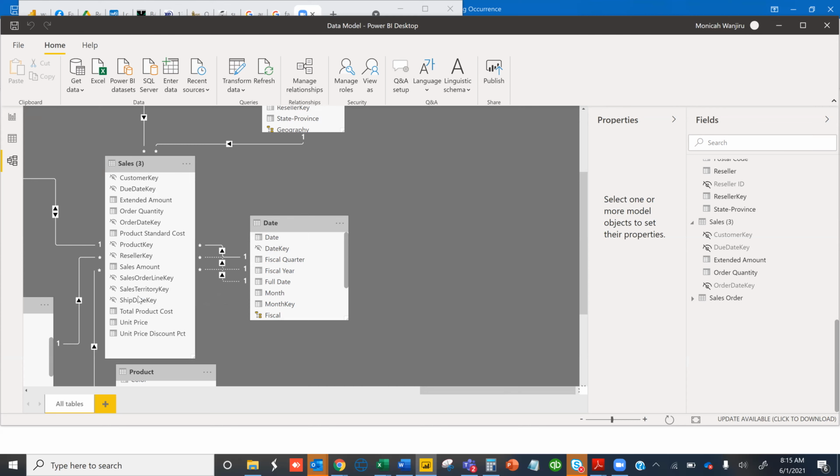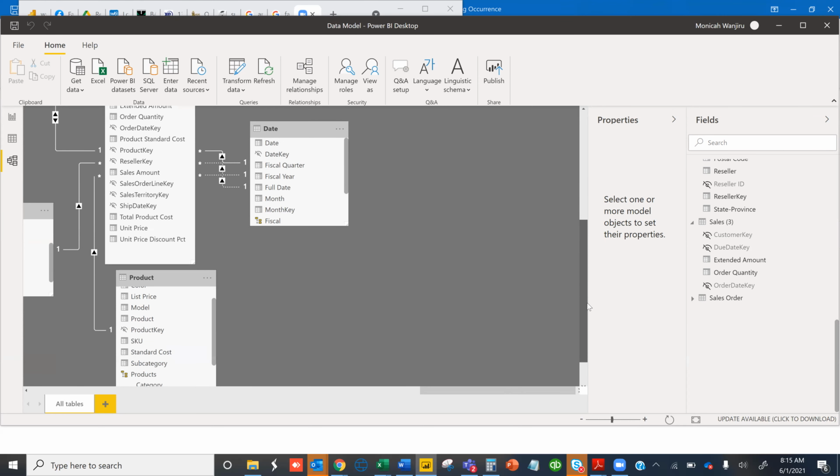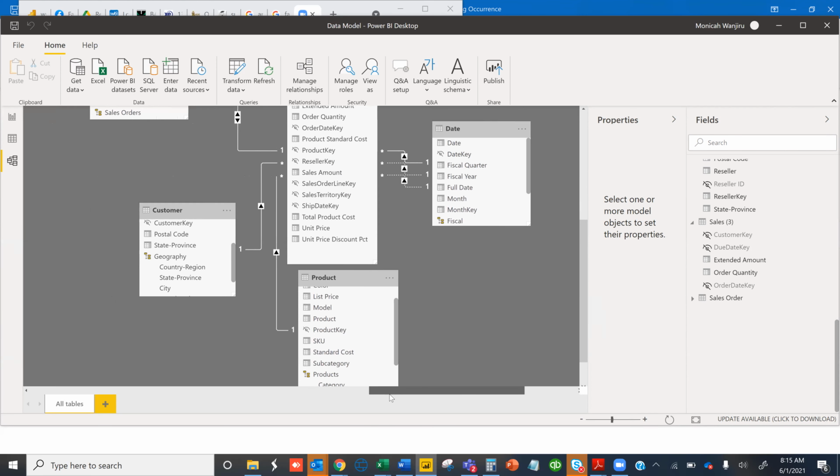Okay, and then I saw there's some relationship that you had not created. Just scroll down. I want to see if all are there, from the one that you had sent. Let's see. Scroll to the left. That's fine. Now go to the report view. You can create the measures also from the report view.